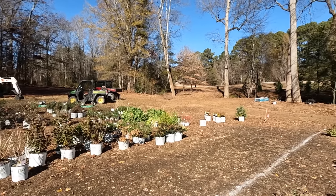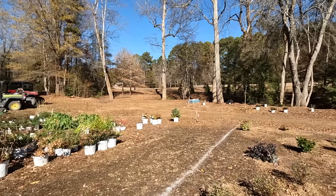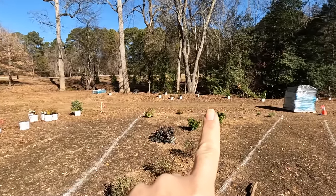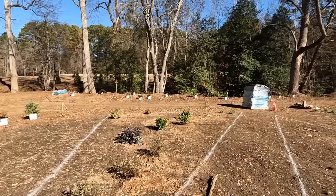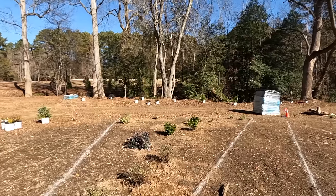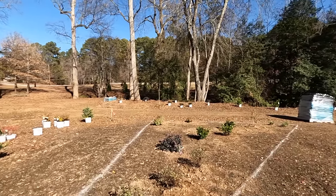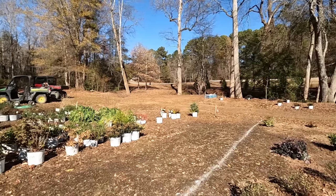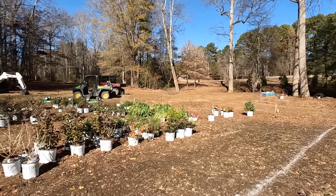Jerry has already, well, actually we started doing it yesterday. You can see probably those white cans up here along the creek bank. Hopefully, if the day allows, we will get those in the ground. But those are going to be less formal areas, more just traditional gardens, right? Not the hard lines. Lots of fun in there. So we're going to use what we have left over in those spaces.